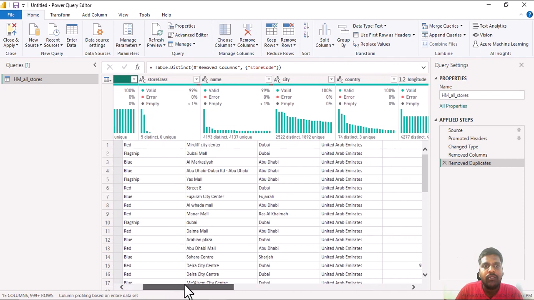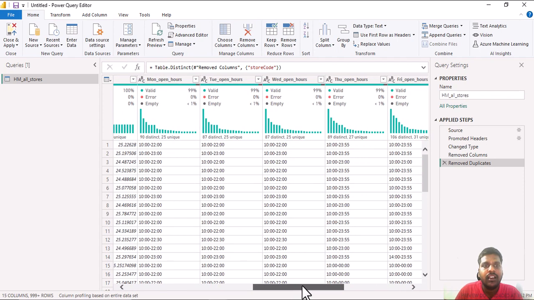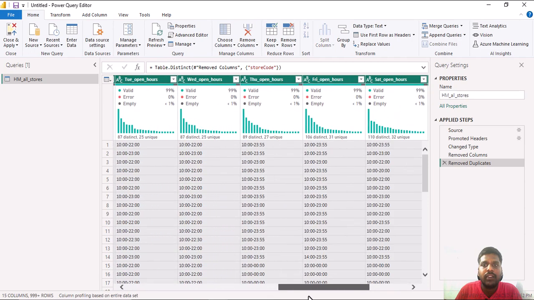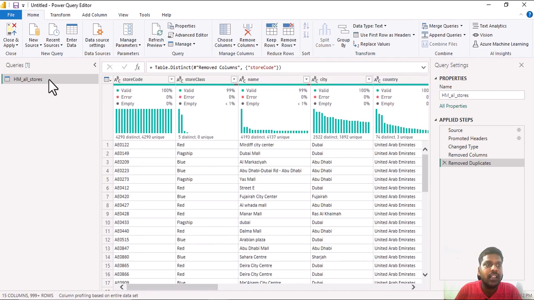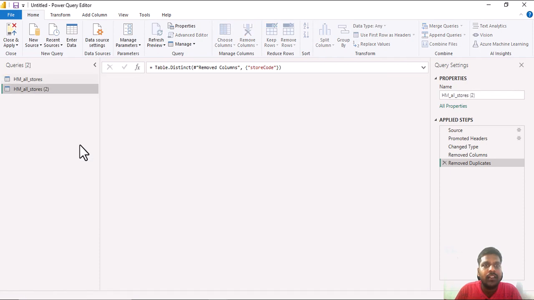Now moving ahead, we had these open hours columns which are present from Monday to Sunday. These columns, if I unpivot, it will increase the number of rows. In order to deal with the open hours columns, we need to right click on this table and duplicate the table.